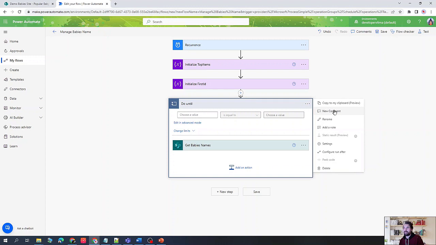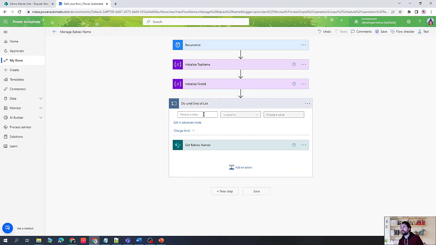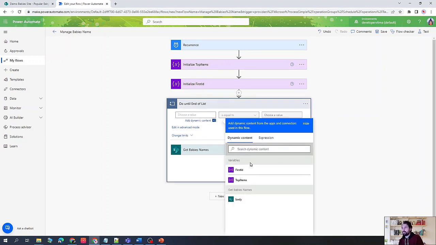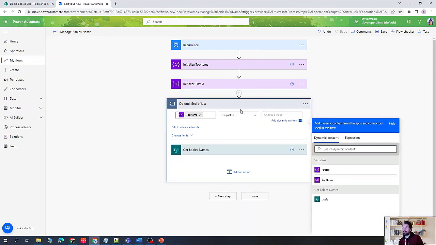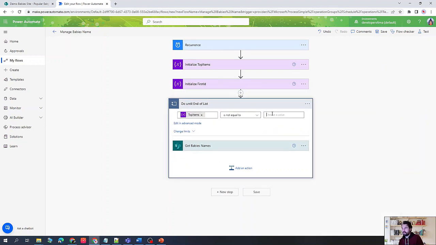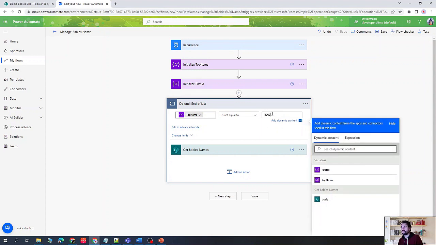This will run until the end of the list, so until I see all the records. And when will that happen? When the top items will be changed to the number of records that I will be receiving here, so when this top is no longer equal to the initial value that was 5,000.